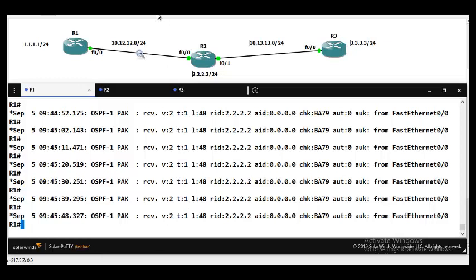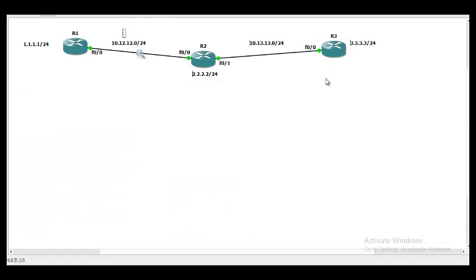I want to have plain text between these two, and I want to have ciphertext between these two. Is that possible? Yes, it is possible. MD5 authentication.